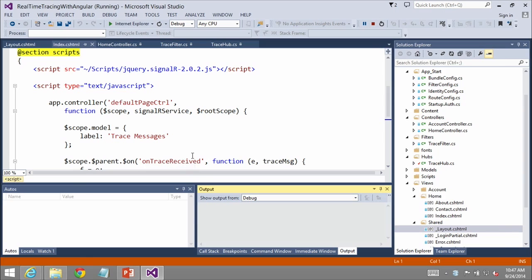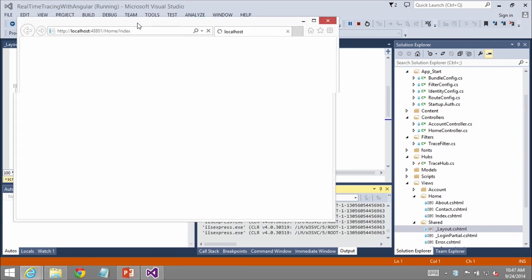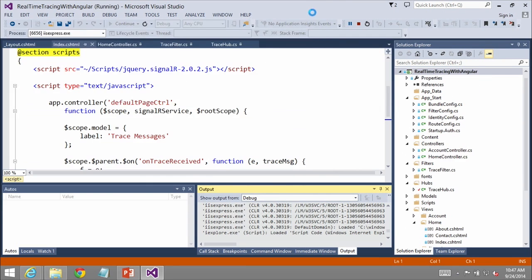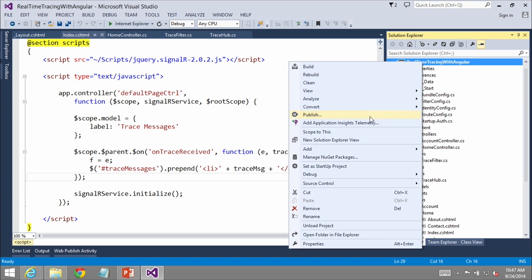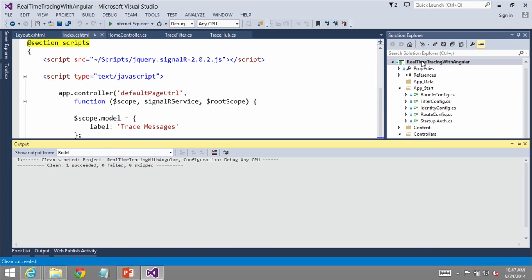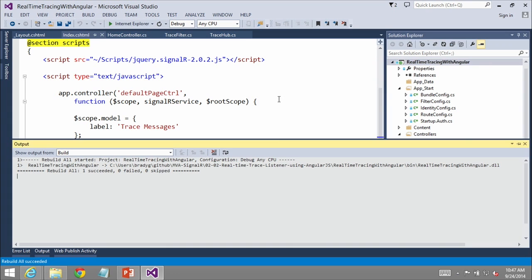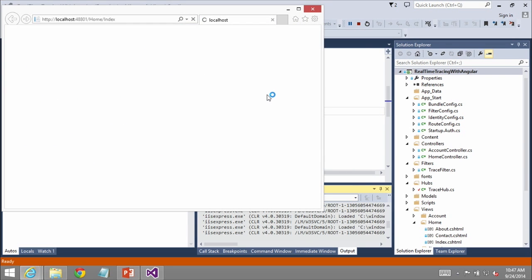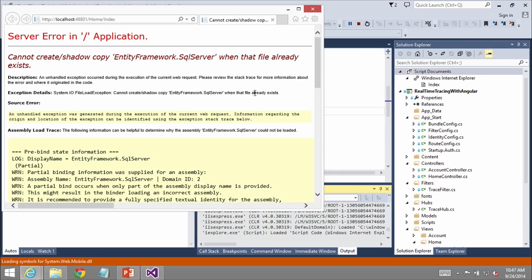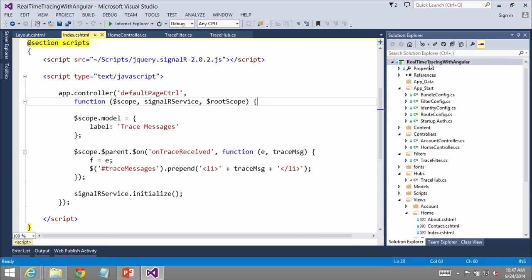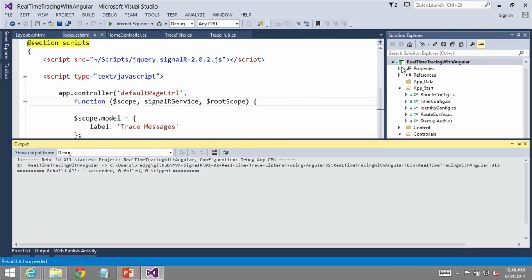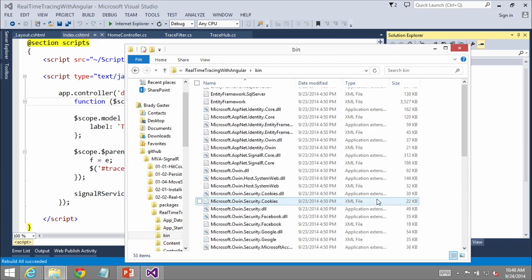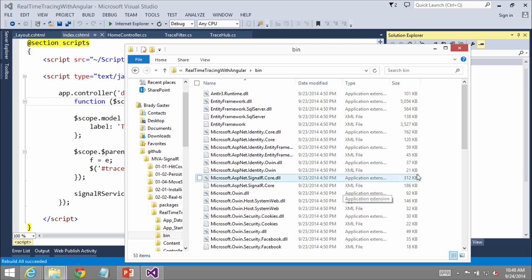So I'll just go ahead and run this guy real quickly, and what you'll see is that home index should pop up. Of course that would happen. Having some weird build problems today. Clean solution here real quick. Do another rebuild, see if that catches it. This better work. I'll be rather annoyed. Weird. So I'm having shadow copying problems apparently. I don't know what's going on here. Let me try this. Let me do this real quickly.